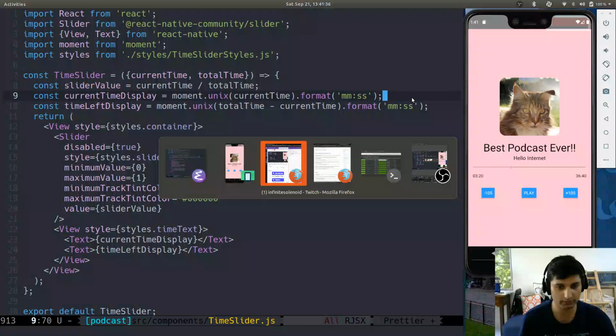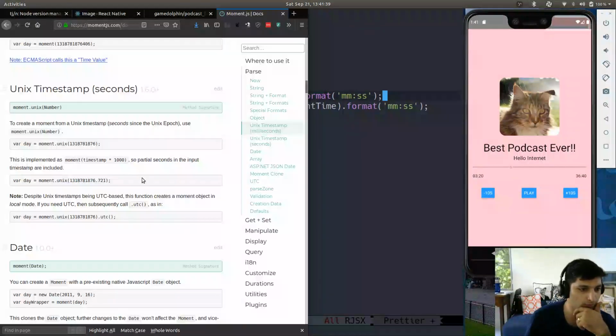Wait. Let's go look at what moment has to say. Seconds since Unix epoch. That doesn't matter.